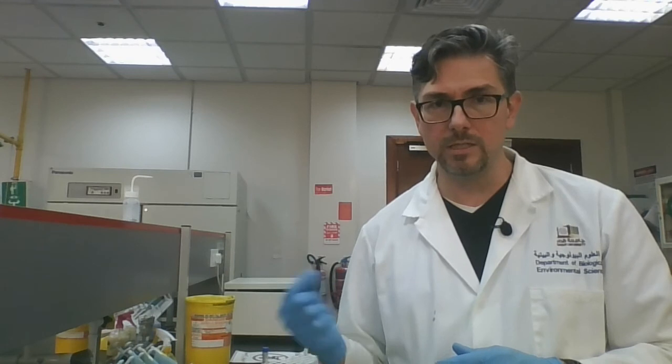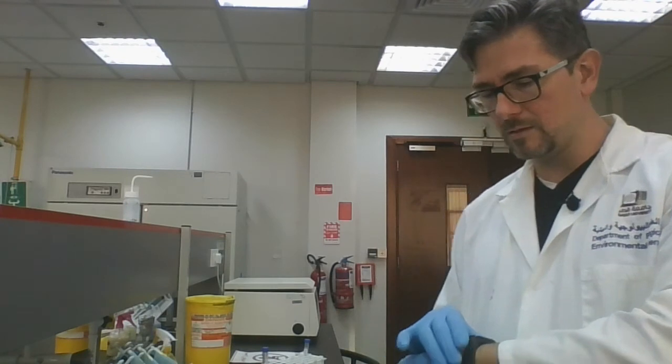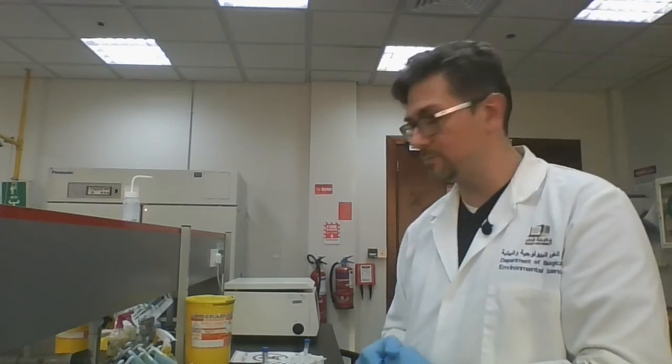We're going to have two solutions of TE that we're using at the end of the lab. One of them is TRIS-EDTA, or TE. The other one is TER. So that's going to be TRIS-EDTA plus RNase, which is the enzyme that's going to break down RNA. And so what we'll have in the end are two samples of plasmids. One of them will not have had any RNA removed, and one of them will. And so when we run them on a gel, you actually will be able to see the difference between those two samples after the electrophoresis, okay? So let's give it a couple more minutes and come back in a minute or so.